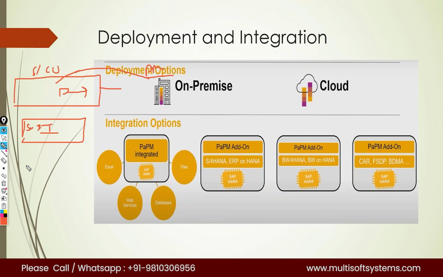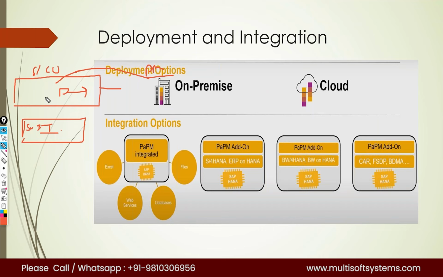I missed that part, maybe because of network issue. What did you say, what is the difference between applying some allocation logic at HANA level or S4 HANA level, and applying the same logic at PAPM level, where it is working faster, and people are implementing because of that? So what are the differences you said? Sorry, I missed that. Yeah.